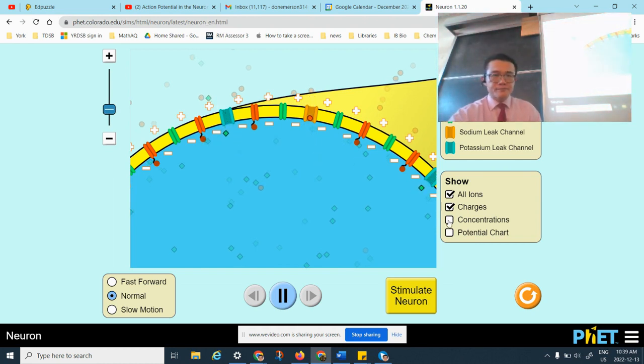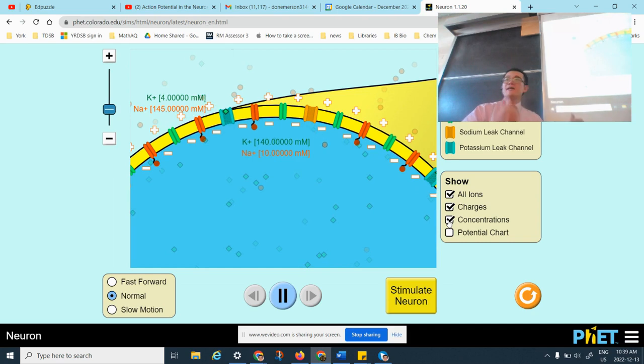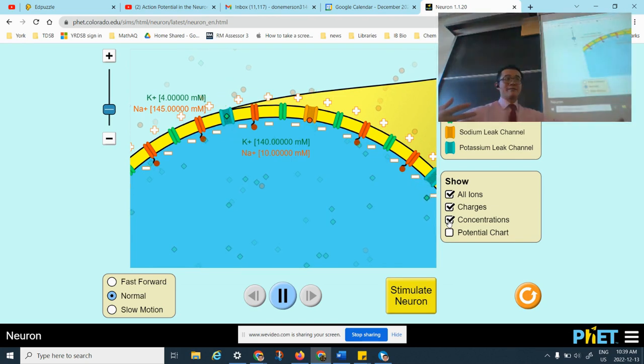Okay. Now, keep in mind, the positive and negative we're talking about is in relation to each other. Compared to the inside of the membrane, the outside is more positively charged, okay? Just like I'm relatively tall, but if I'm standing next to someone who plays in the NBA, chances are I'll be short, relatively speaking, okay? It's a comparison. Okay?